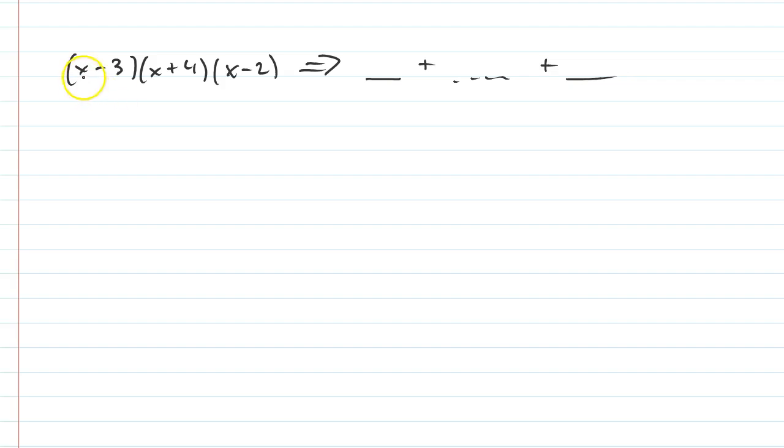Now at some point you're going to multiply x times x times x and so you're going to end up with x cubed. And in our class we called this the end behavior function. What that tells us is that my function will end up going like this, even though in between there's probably a lot of curves and intercepts and all that. But now we're also going to look at the end which is negative 3 times 4 times negative 2, so that would be positive 24.